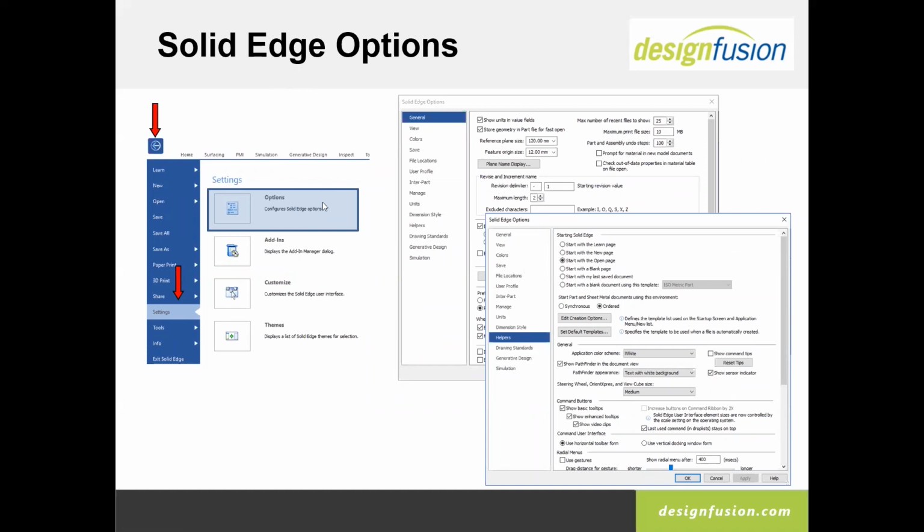Under the Solid Edge options, which can be found in settings, options, I showed you this. Here's where you can go in and set up your interface. There's literally hundreds of options in here. We'll point out some of them through this, but if you take our full-blown course, or you can do something real simple, just click the help button right here, and it'll tell you what all these options will do.